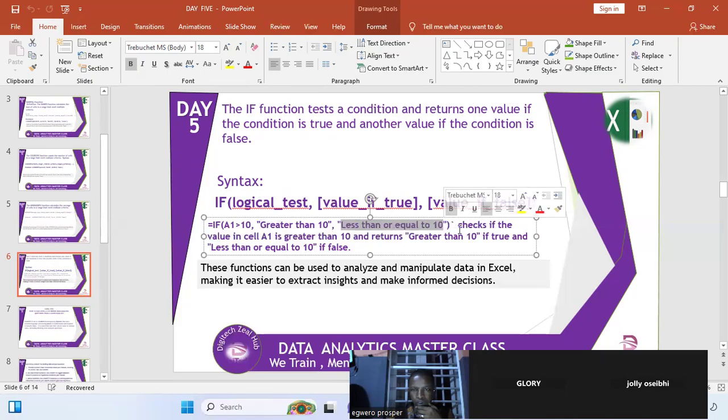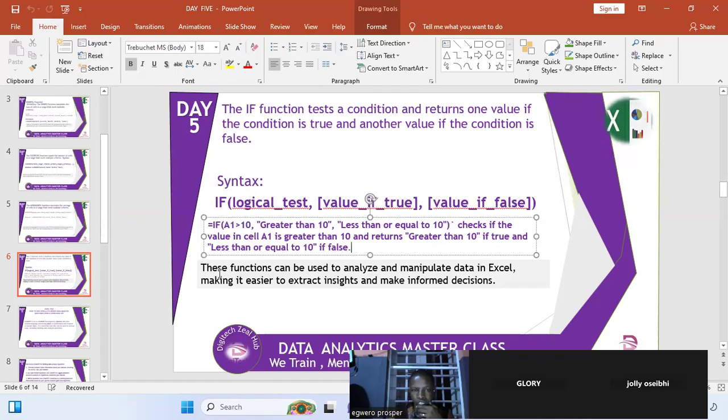Now, to explain more, this is just an interpretation of this expression. Check if the value in cell A1 is greater than 10 and return greater than 10 if true, and less than or equals to 10 if false.